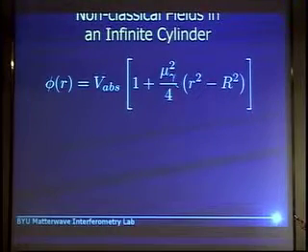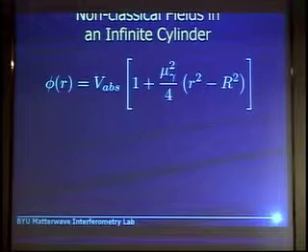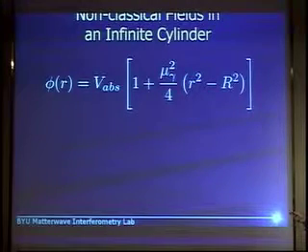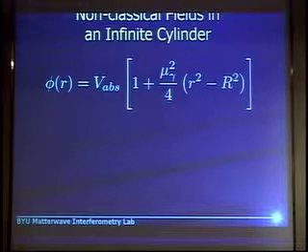All right? And you can see in the limit as the distance from the axis of your cylinder approaches the radius of your cylinder, this just turns into the voltage you've applied at the cylinder. But inside that space, inside the cylinder, the potential increases quadratically as you move from the axis. All right? So this is the basic equation then that we can use to figure out what kind of sensitivity you might expect in this kind of an experiment.